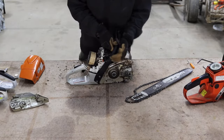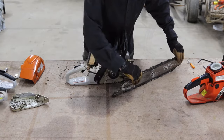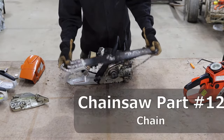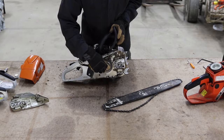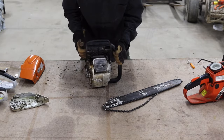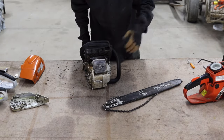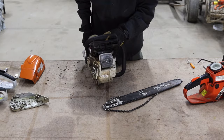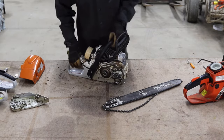Next we'll look at the mechanical components you'll use most frequently. The bar and chain of the chainsaw is what most people think of as the blade, but it's really two separate components. The sprocket drives the chain forward around the bar, allowing it to cut. On the front of the chainsaw are the bumper spikes, which are useful for cutting firewood — you can lodge them into the log and let the chainsaw pull the chain into the wood, and it also prevents the chainsaw from jostling around too much.